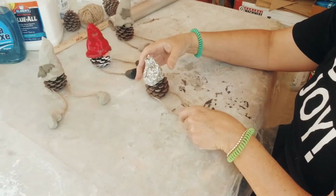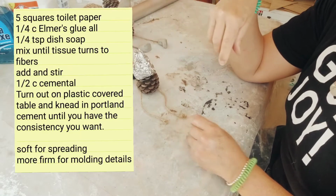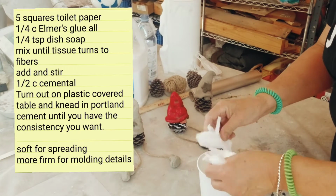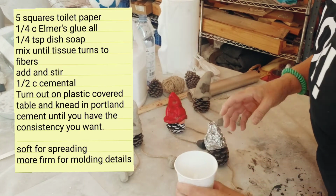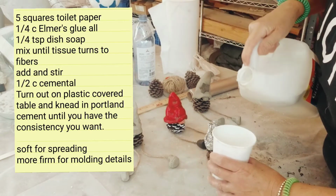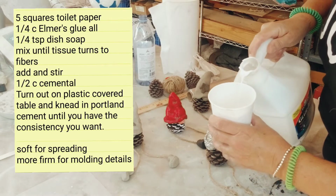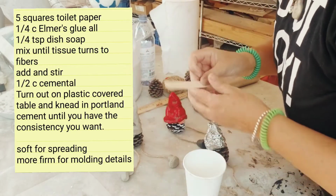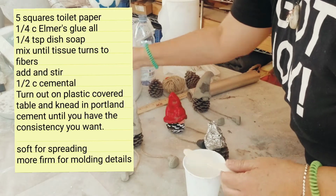All right, now it's time to mix up our clay and make our little pine cone. So like I said, I've got 5 sheets of toilet paper shredded here in my little cup. I'm going to use about 1/4 cup of Elmer's glue all, 2 or 3 tablespoons. I'm going to use just a little dab of dish soap.